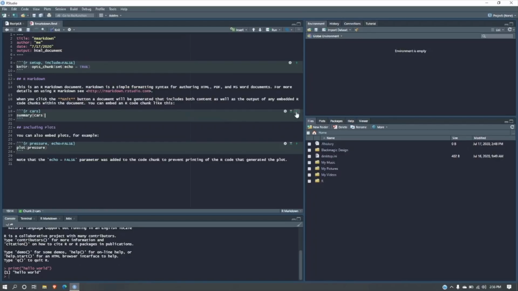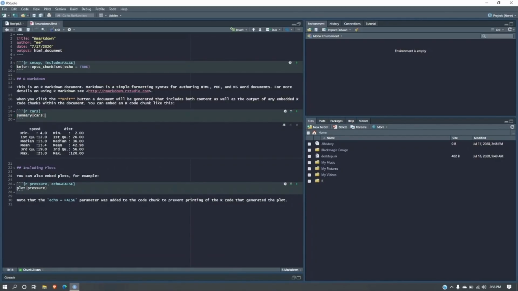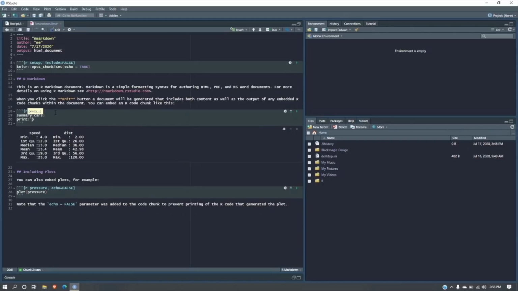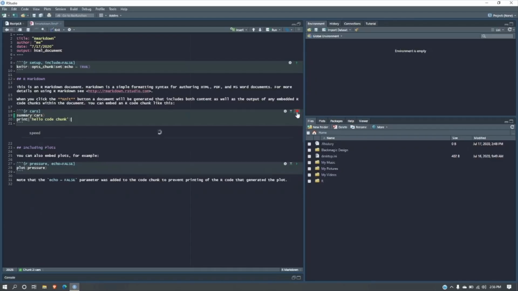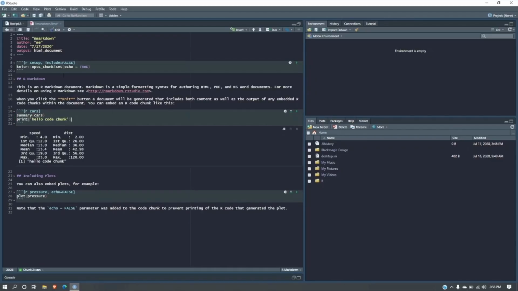So I could easily just click this little play button over here on this code chunk. You can see the banded rows. If I click on the play button, it'll execute this code chunk after the setup chunk. It'll run this because it sets up the system, and then it's going to run the second chunk, and it gives me the output right here. I don't have to knit the document. It's only executing the essential setup and then this code chunk. And now I can see the output, and I can adjust for this, and I can do whatever sort of analysis I want. Print hello code chunk. Cool, I can run this again, and now we have additional output. And this is how we're going to be working.